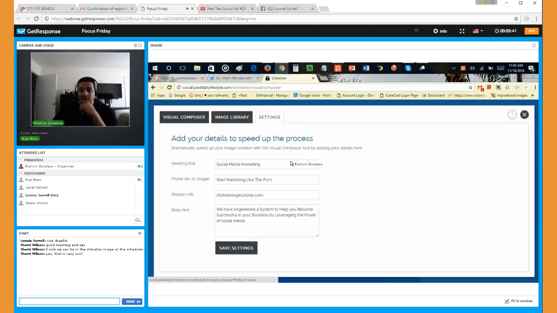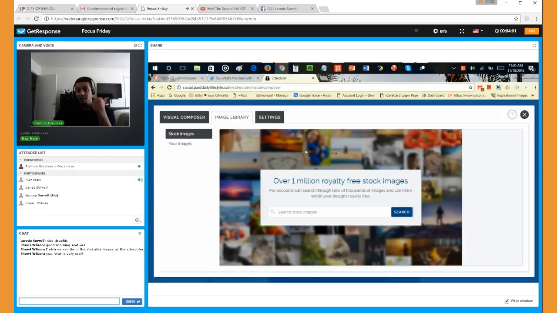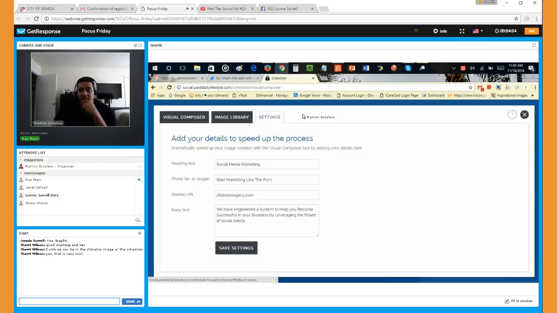The settings area is where you set your templates. Anytime you use a template, this is what's going to come up. Let me go ahead and change this link now that I'm here. Every time you change the settings, when you put up a template, that's what's going to show up, ladies and gentlemen. I'm just giving you an update on this because you need to know if you're using this platform every day. I would make it so that you use this every day. Do not stop using this because there's a lot of great stuff coming out.